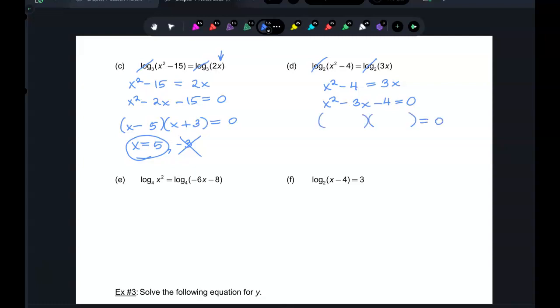Okay, negative 4 and 1, so x minus 4, x plus 1. We get 4 and negative 1. Which one works? Doesn't negative 3 work? No, because on the right side it'll be negative 4 words. If I plug it in here, that'll be a logarithm of a negative 6. So 4 works, and negative 1 doesn't. It's not just that you get the same thing on both sides. It's that you also can't get a logarithm of a negative. 4 works. One done.